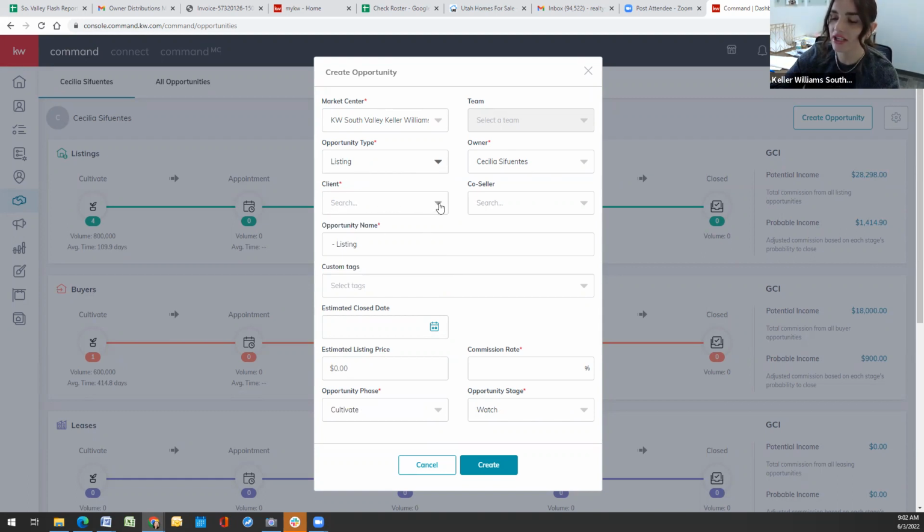So let's say I didn't create a contact and I press this arrow down, as you see, there's nothing there. But if I type it in and it populates, that means that I created that contact. But if I'm typing the name of my client and it's not populating, then that means that client page either was messed up, something wasn't put in right, or I didn't create it. So we need it because it has an asterisk and we won't be able to create this transaction without it. So that's why creating that contact first is so important.